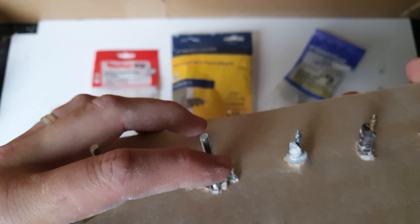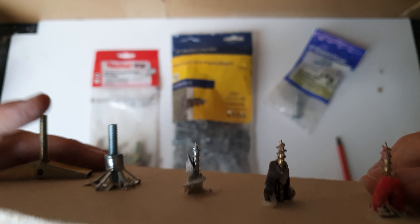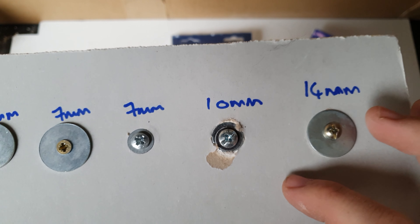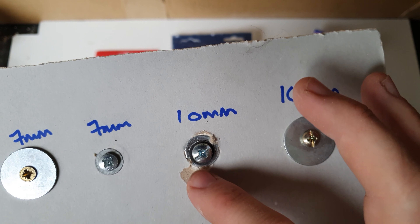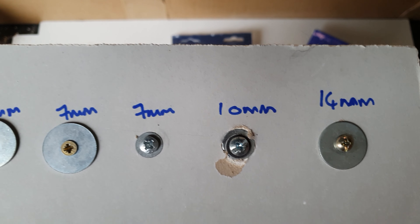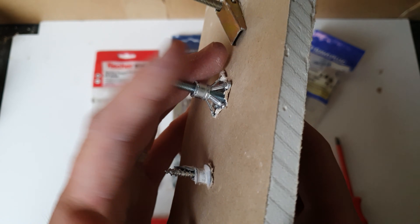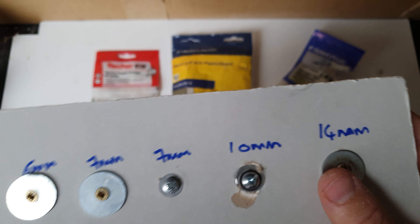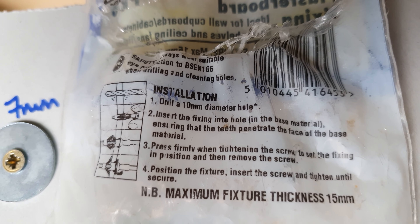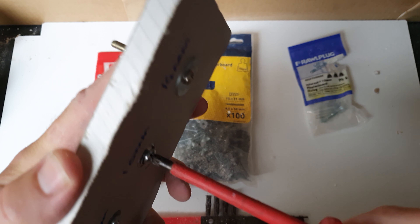So to recap: you've got toggle fixings, hollow wall anchors, worms, and the Uno plugs. There are loads of other plugs on the market but these Unos I do like and use them quite often. For the hollow wall anchor, I would advise using a setting tool because they can spin out, especially if you've got a plasterboard wall with no plaster finish — the teeth have nothing to dig into. This one started to slightly spin, which is why I ripped a bit of the sheet. The Raw Plug ones do show you can screw them straight in — just press firmly when tightening to set the fixing, then remove the screw and you're left with the fixing in your wall.